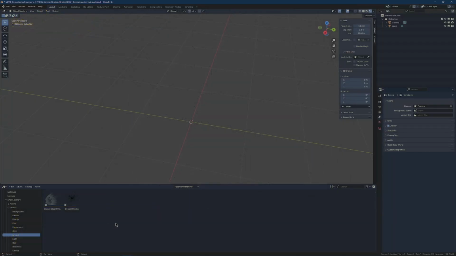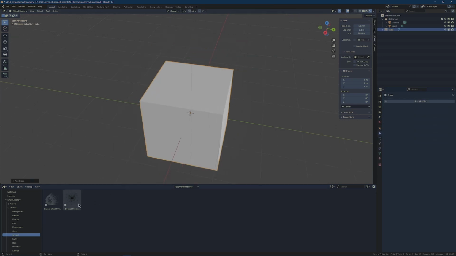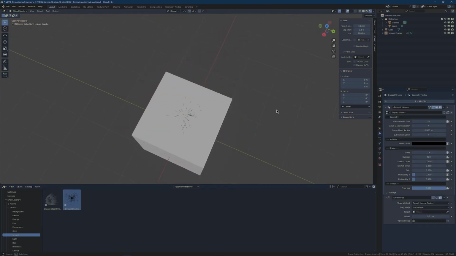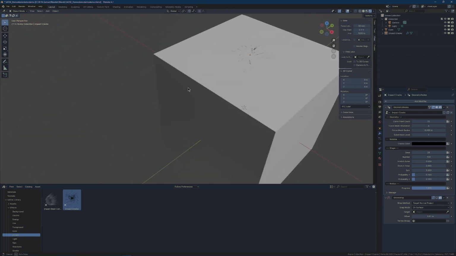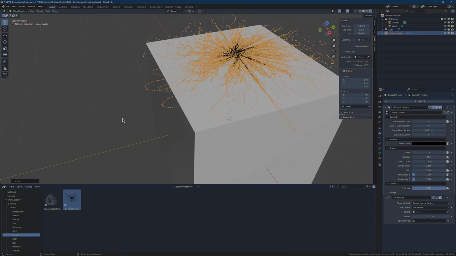The impact cracks can be found under SASSE Library Effects Impact. And I'm just going to load up a mesh here so that we have an easier time seeing it. We are going to drag and drop the impact cracks onto the top of the mesh here. And looks like we can't see very much, so we'll raise it up a little bit.